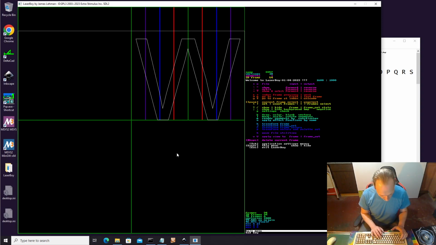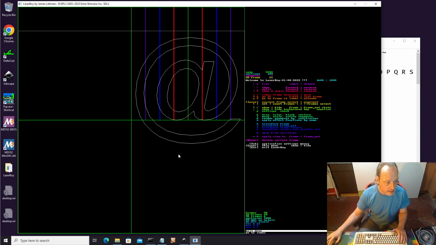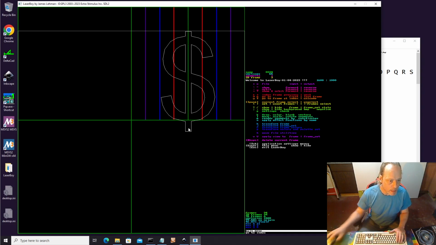So if we hit the Y key, we can go to a frame index, and it's saying 31, so we go to 31, and it's this. That is the closest to the edge of space, all right? And also, the tallest one, or the one that's closest to the boundaries in Y, is 3, okay? So if we go Y 3, it's this one. And you can see it's right on there, okay?